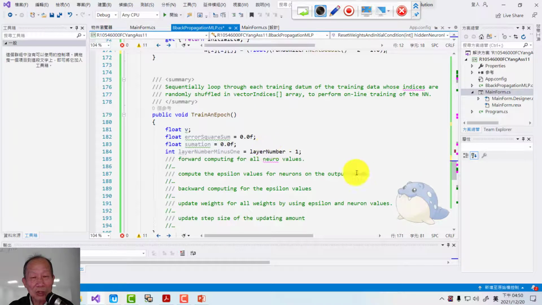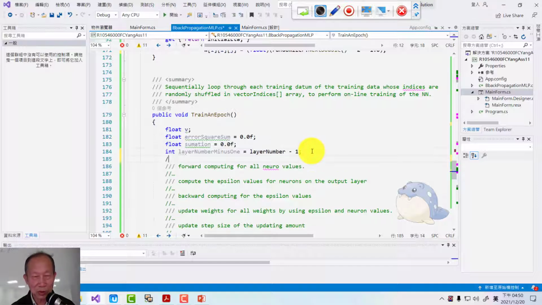Later on, the user will click on train an epoch. So we need to calculate the root mean square error. We accumulate, starting from the first one. Forward computing for all neuron values, then compute the epsilon value.